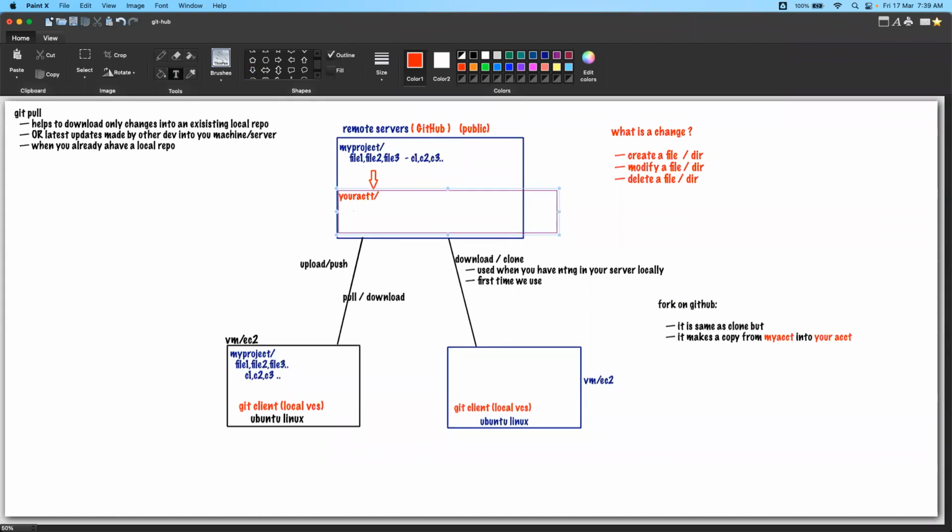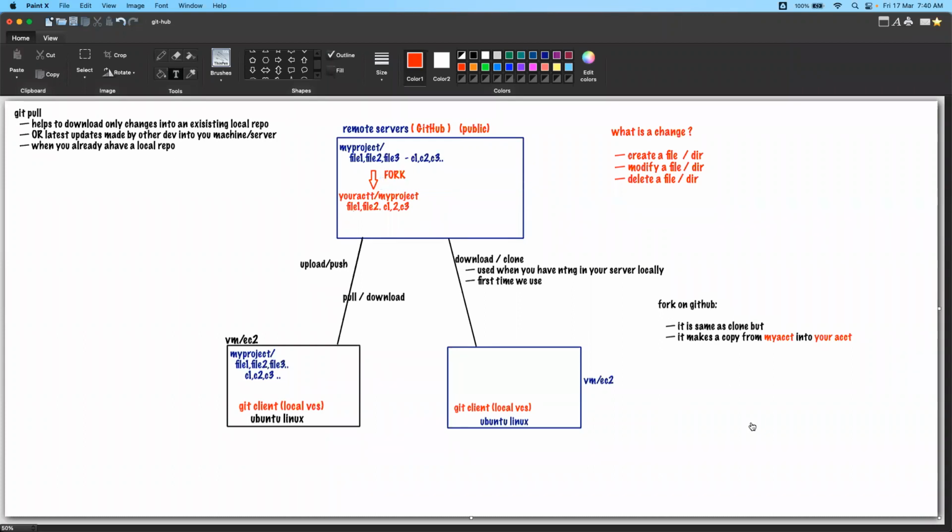All the files and all the commits will be the same, that you see, like file 2, and C1, C2, C3, everything will be there. So this is the idea team. This option is called the fork option. The fork will help you copy from my account or one's account into another's account. That is the simple logical idea.